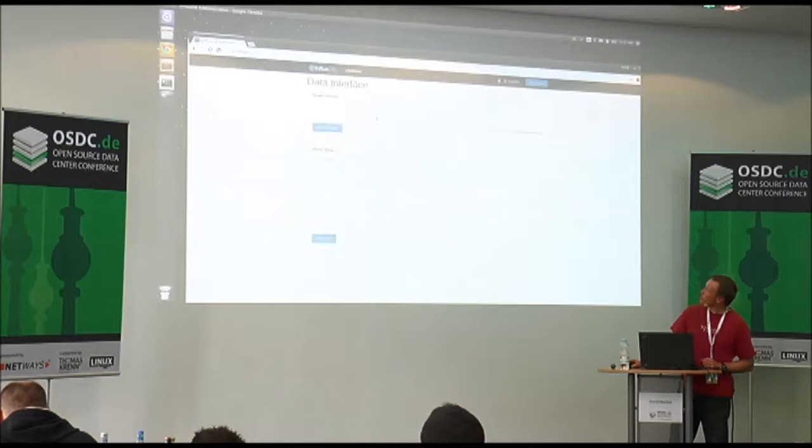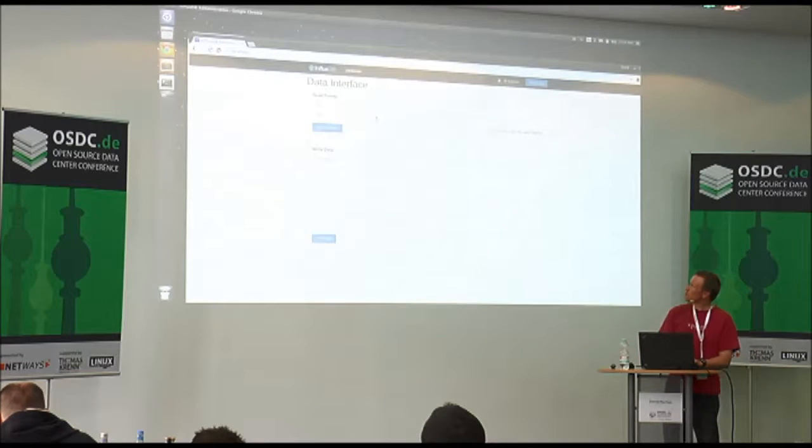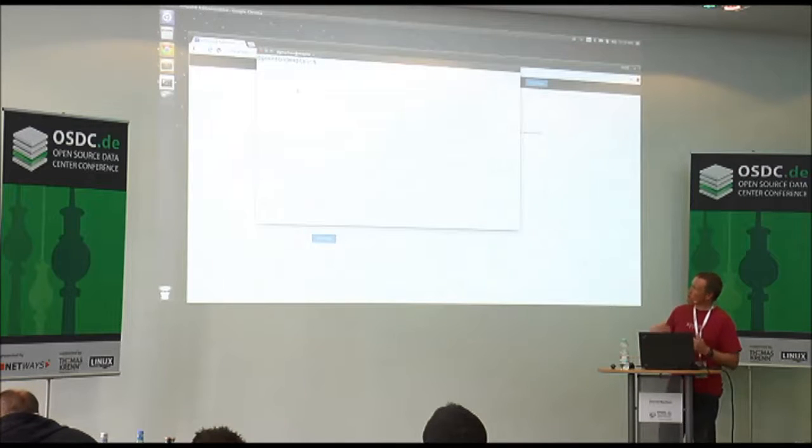If we go explore data in that database, obviously we haven't done anything yet, so we have no data to explore. So what I'm going to do now is run a little app that I wrote that uses our Go library to interface with it.